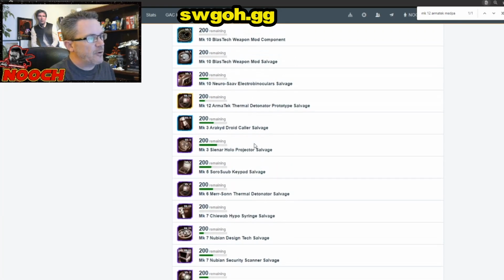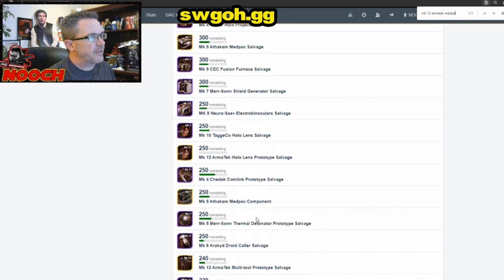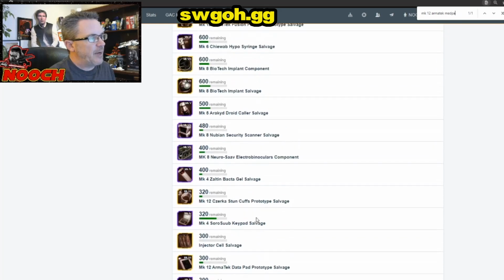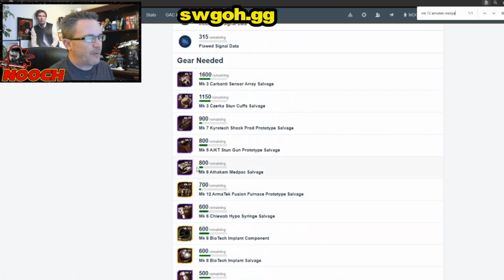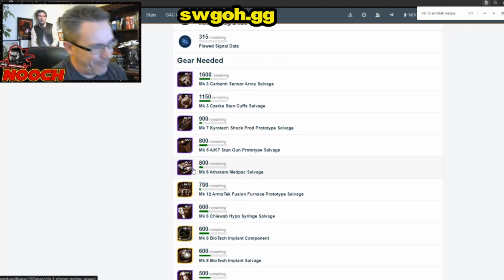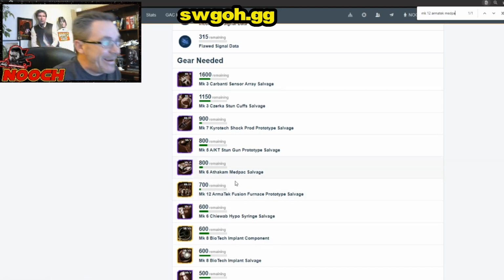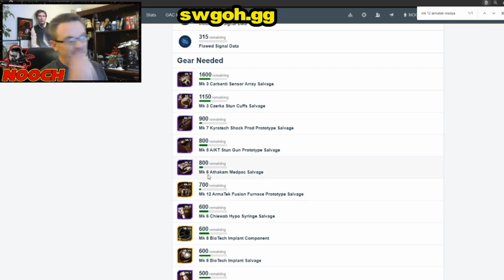Let's go and find some of the stuff that you can get in this store with the Get 1 that you can buy. There's one other piece that you're going to see a lot of. I think it's probably up. Yeah, here it is. This baby right here. 800 more of these. 800 of these Mark 6 Athicum Medpack Salvage. 700 of these Mark 12 Armortech Fusion. Buy these. If you're going to spend in the shard shop, the guild store won't have this Gear 12 stuff, but they'll have these guns and these stuff. Spend on these, man. You need so many of them. That's where you want to spend it.